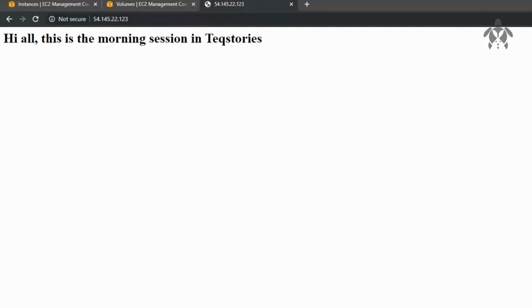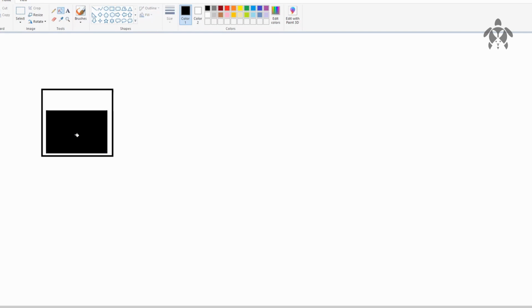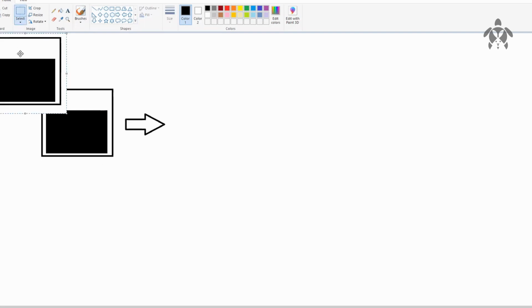Just for a clearer understanding, let me try to draw a picture of what I have done so far. Just see the steps. I'll write in the steps of what I did. There was my machine, and let us assume that in this machine, this is the hard disk portion. I'll color it with a particular color, let's say black. So this was my hard disk in my machine. Now in this I had installed HTTPD over here, right? So now this one is coming with the HTTPD installation over here.